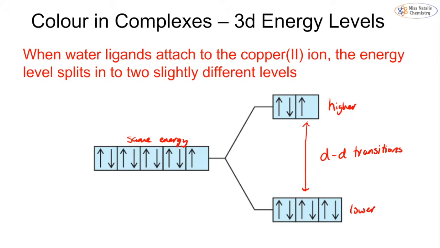And what that actually means is an electron in this lower energy level, when the white light passes through that and we get that absorption from the visible spectrum, that electron can be promoted up to that empty space. So this is why zinc doesn't do this, because it's all completely full. Whereas for copper, it has this space to allow an electron to move up to that energy level.